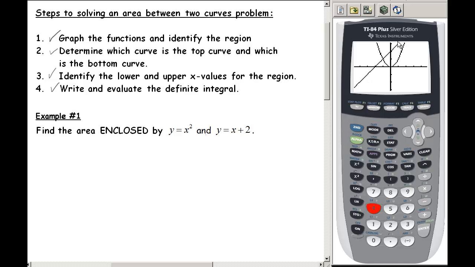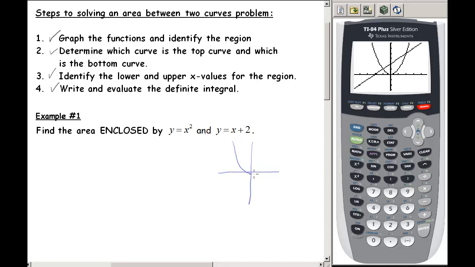Okay, so that looks pretty good, but if you can see, I think part of my region is cut off here, so let me change my upper y's. So let's change my y max to be, say, 6. Okay, so now I see my region, and so if I were to graph what I'm trying to find the area of, I'm looking at this type of shape. So I've got my parabola, and then I've got my line. Sorry, this is kind of sloppy, but the region that I'm trying to find the area of is this region in here.